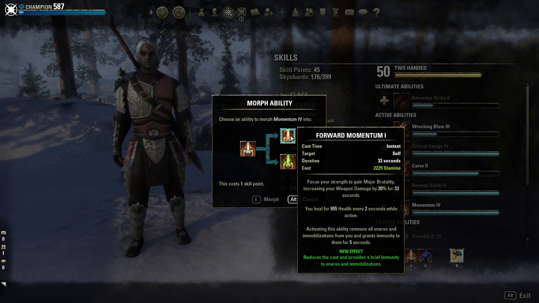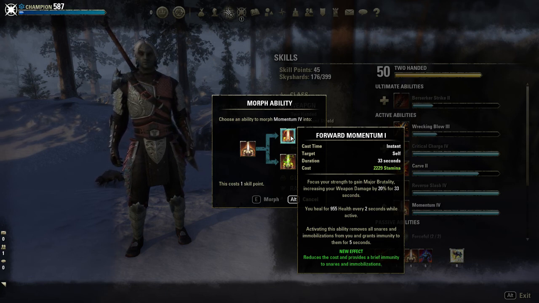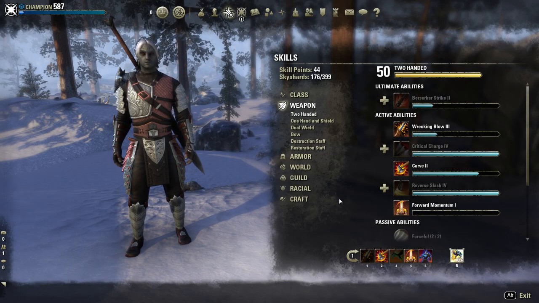When you're a mobile class like this one, you are constantly on the move. You're not standing still for too long. So this forward momentum is a lot better option. You're not getting slowed, you're not getting stunned, you're not getting those things while you're in the dungeon. And you really want something that's going to allow that. So I'm going to go ahead and morph it into that.